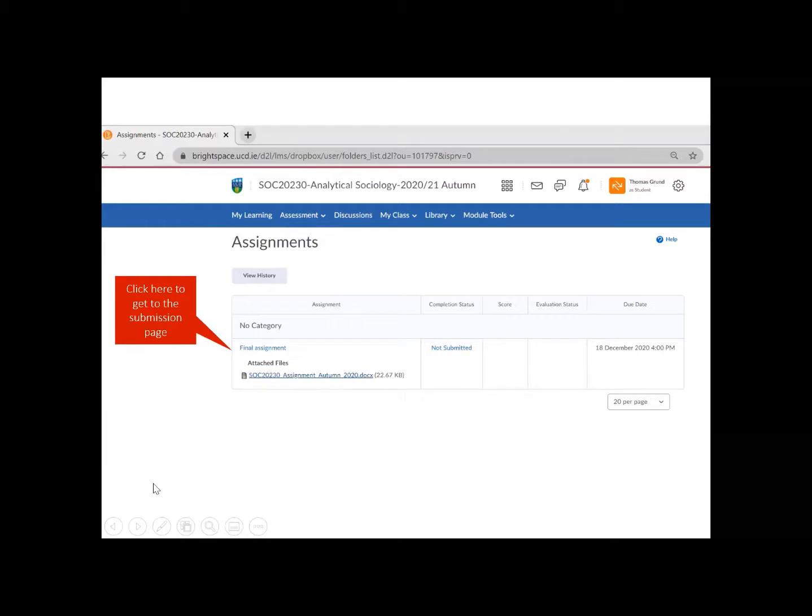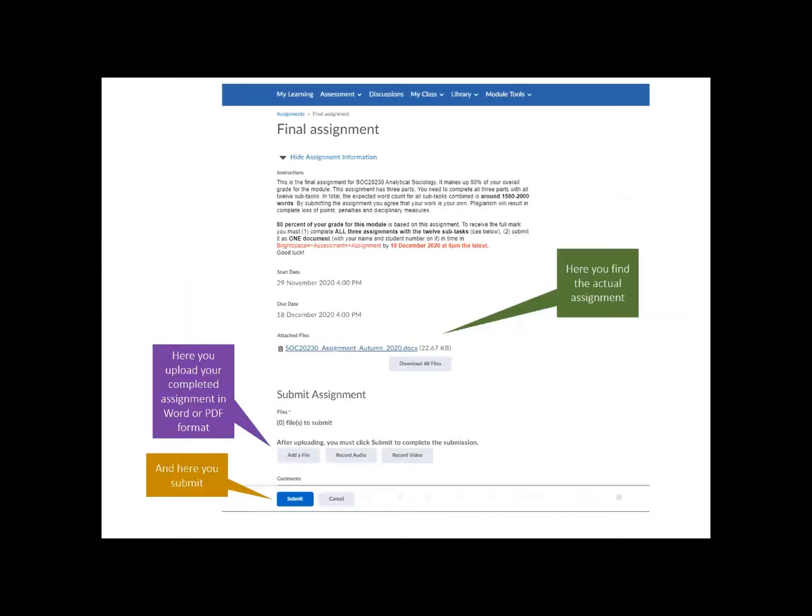If you can't see it anymore, everybody here probably saw it by now. I also attached it to the chat. And here you find the actual assignment. When you click on the final assignment thing, the blue highlighted one, you end up with this page. Then you get some more instructions about when to submit it. There you can upload a file at the bottom, and then finally you can submit it. So hopefully it's all straightforward.